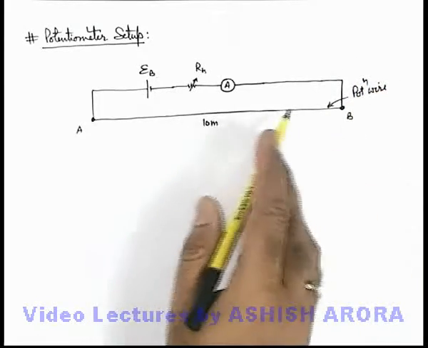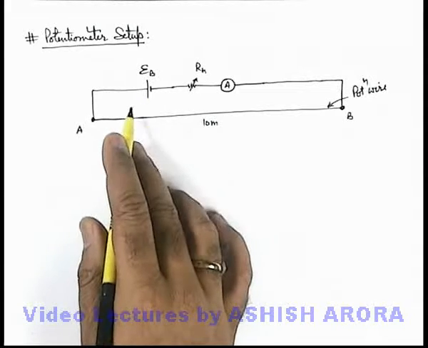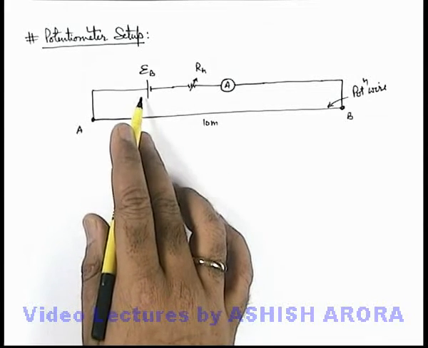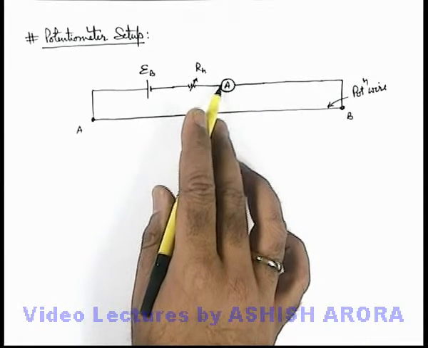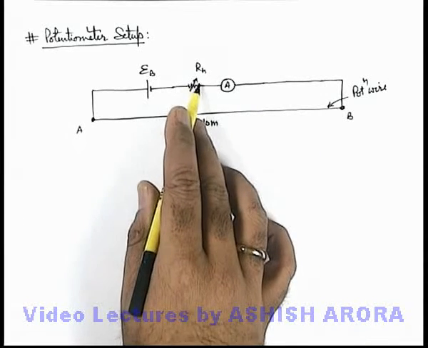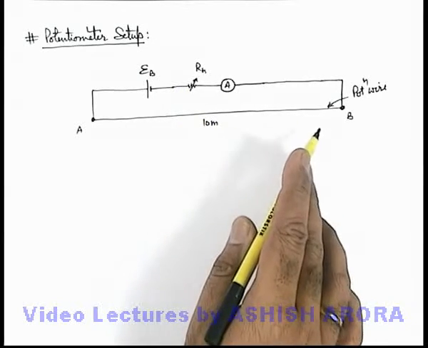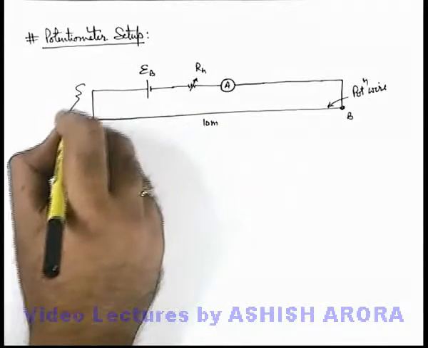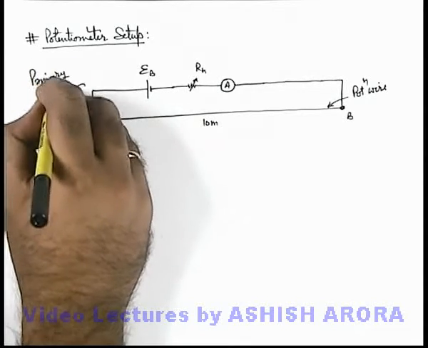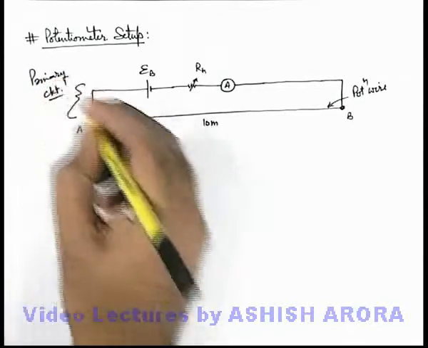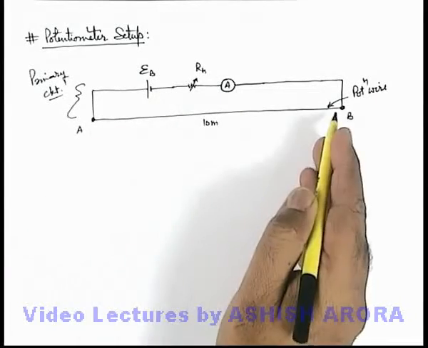Here in a realistic experiment, if the battery goes down, if it is discharged, the current through the potentiometer wire decreases. And as soon as the reading of ammeter falls, we slightly decrease the value of rheostat resistance to maintain the constant current in the potentiometer wire. And this section of circuit we call primary circuit in which every parameter is known to us - that is battery EMF, or current flowing in the potentiometer wire, or the length of potentiometer wire.